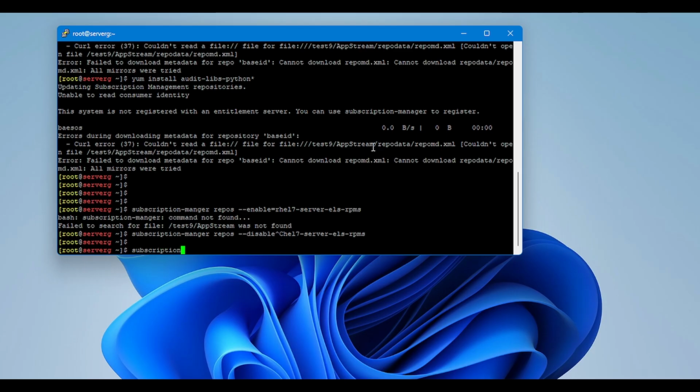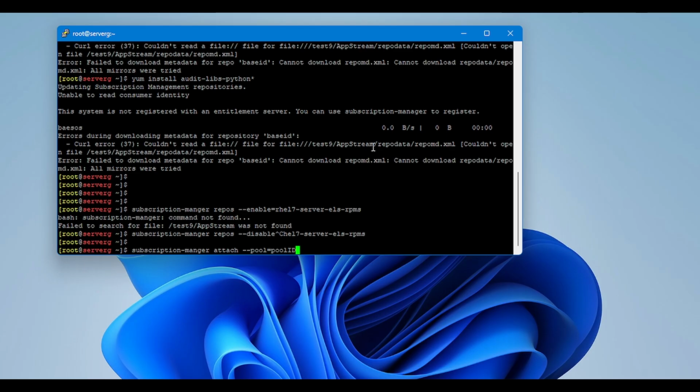So subscription-manager attach --pool=that ID. You will get this pool ID from your Red Hat page. Pool is equal to pool ID. So that is the command.